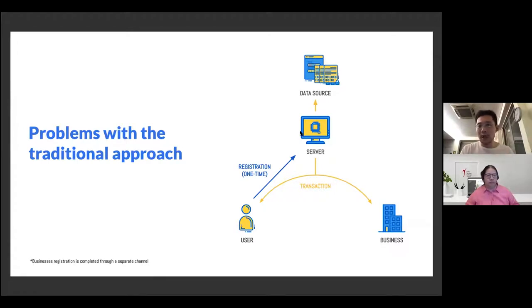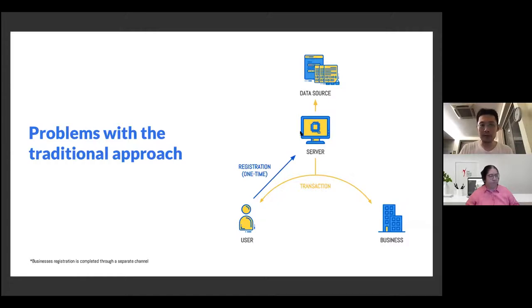So let's say you have a server, which runs the system, and the server has a database, which stores all the digital IDs, which stores information about you. So in Google's case, this will be your Gmail, your email address, your real name, let's say your credit card information, if you put that into Google Pay or something like that, and a few other things. And when you click the sign in with Google button, what happens is you as a user go to the server and say, hey, can you send my information to this business? And fairly straightforward, and there you have a digital ID system. Pretty simple, straightforward, what could go wrong with that?